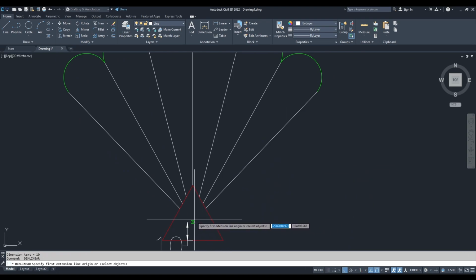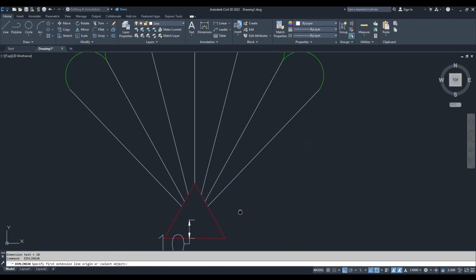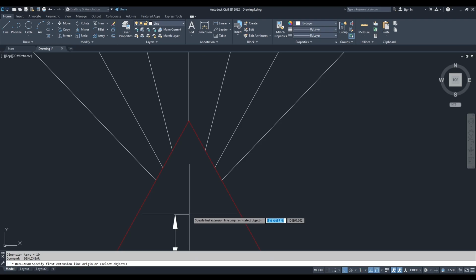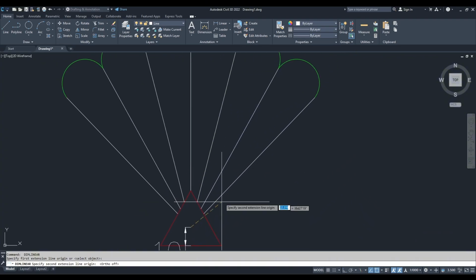Now since we have trimmed the line of this shell, but we know that the line started from the center of the polygon, we can simply access the center, select from here and select here.